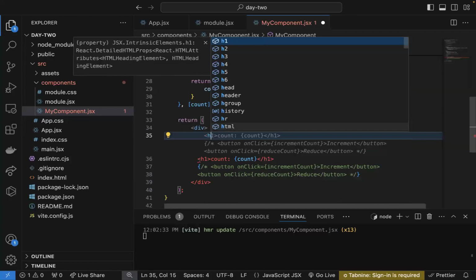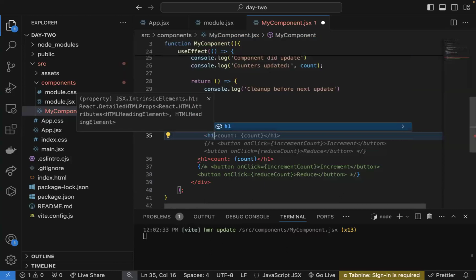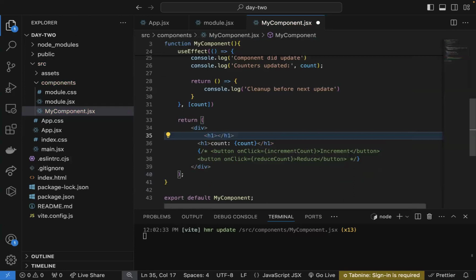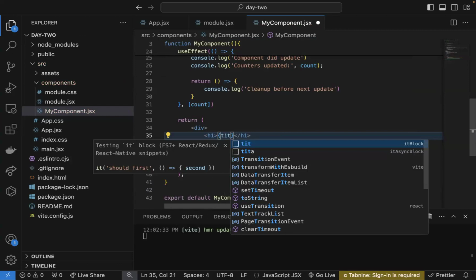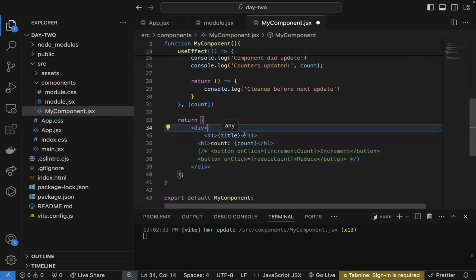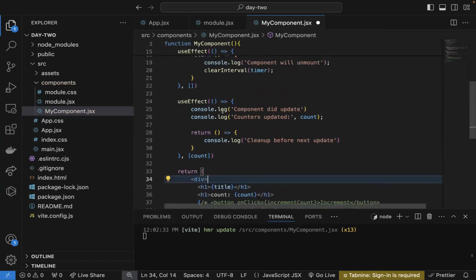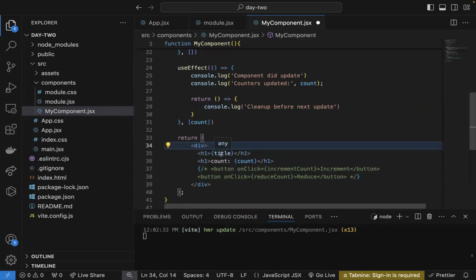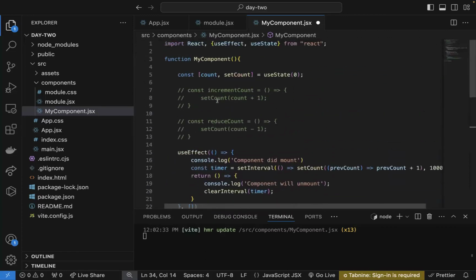Let's say we want to give it an H1 and call it title. As it is right now, this will not display anything because we did not define this anywhere in our code.